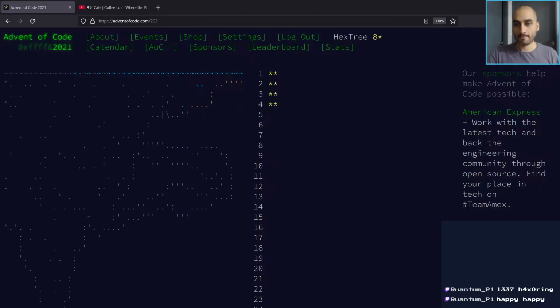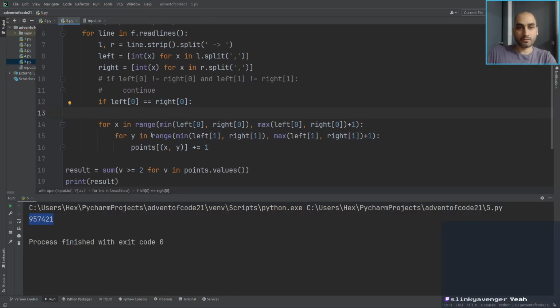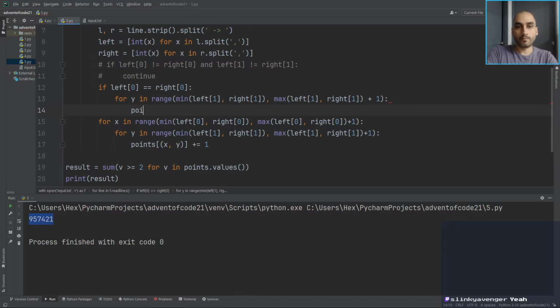So if, it's horizontal, if the X's are equal, then we just do for Y in range that.